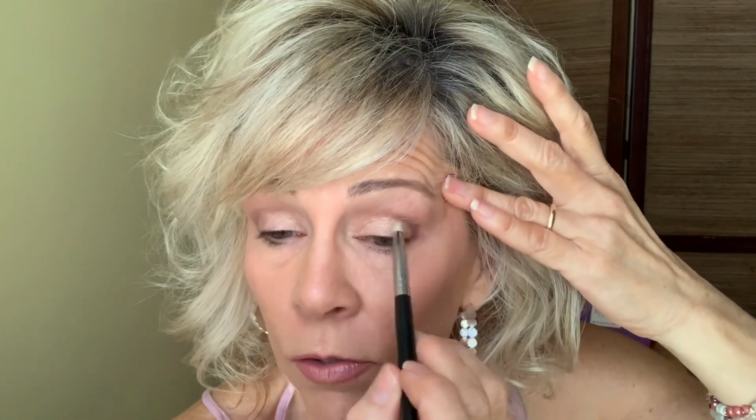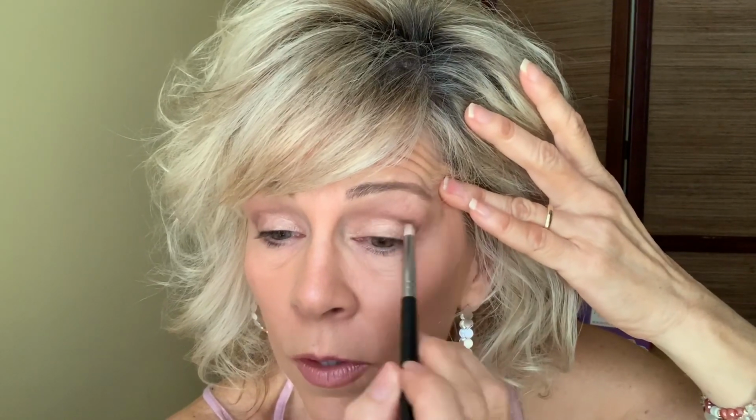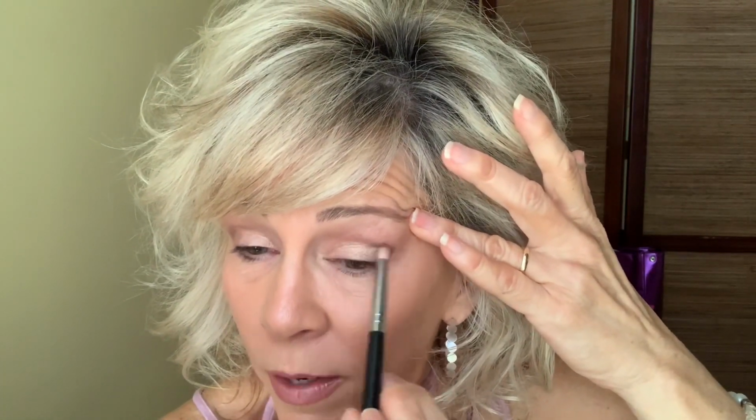I like that name. And this color looks good with my shirt I've got on. I'm always one to mix, whatever I'm wearing, I try to pair it up with my eye look. Most people may not do that, but I think a lot of people do, because you want it to complement what you're wearing.